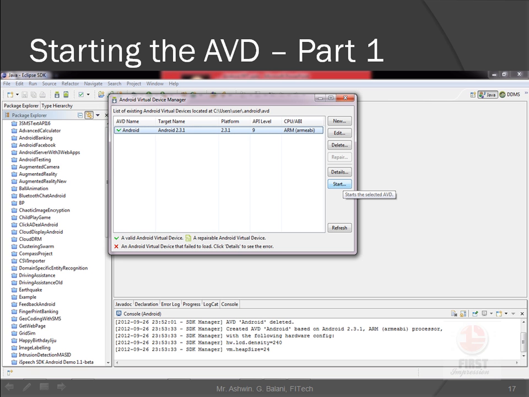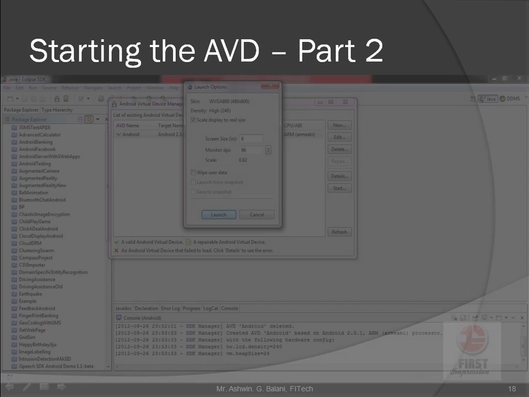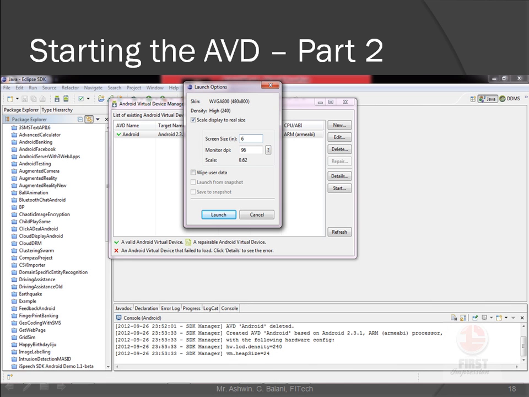But this has just created the AVD for us, but we have not yet started the AVD. So just click on the AVD and click on start. This will start the AVD, but before starting, we have to make sure that the screen size that we have kept for the AVD is the same as the screen size of our computer. So you have to select scale display to real size.